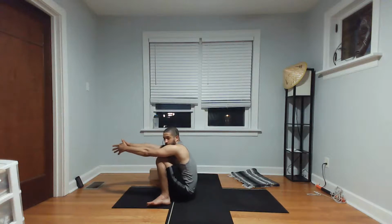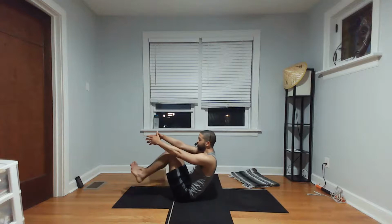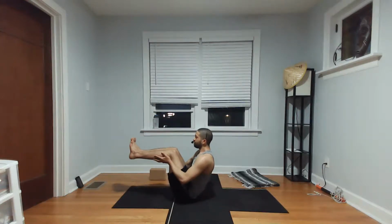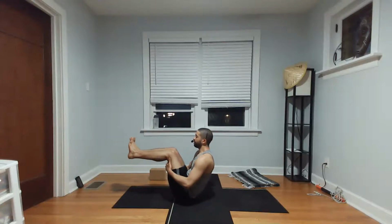So let's try that transition back to boat once again. Squeeze the legs in. Let your arms extend forward. Bottom comes down to the ground, leaning back on the tailbone, floating the feet up here. Let's take a moment getting your stability. Maybe hands come down to the ground, to the back of the thighs.